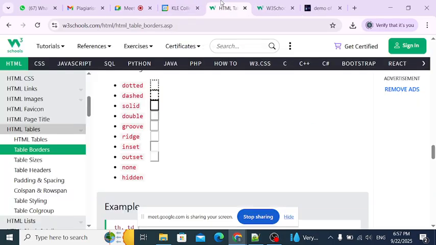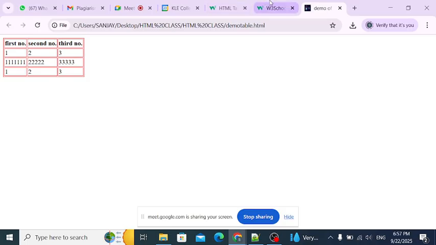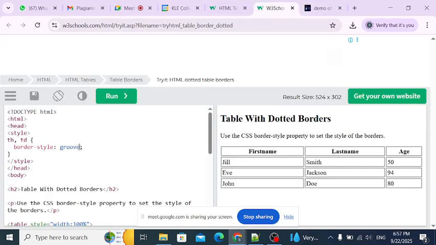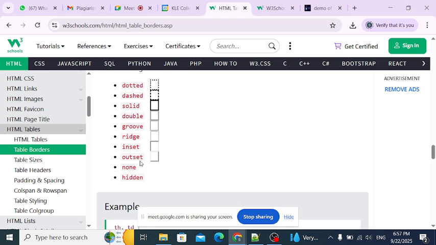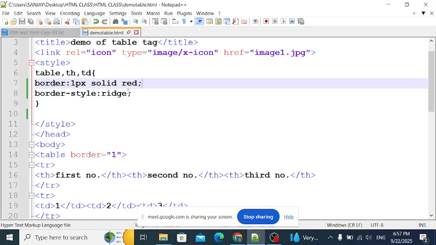And the next one is inset. Maybe the browser is not supporting it, I think. We have to check all the different border styles. So this is inset. Like this we have it even for the outside: the upper part has thickness and the lower part has thickness. And none means we will not get any border. Hidden means, suppose if you put hidden here, then at that time no border will be visible.